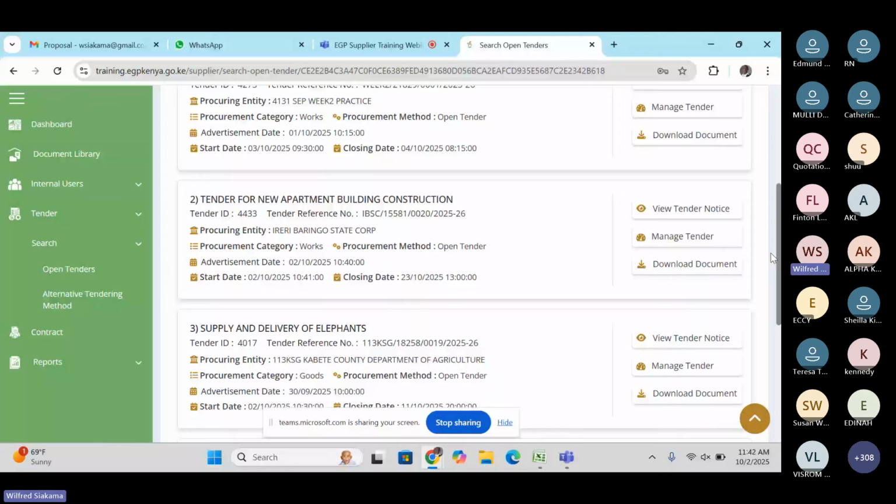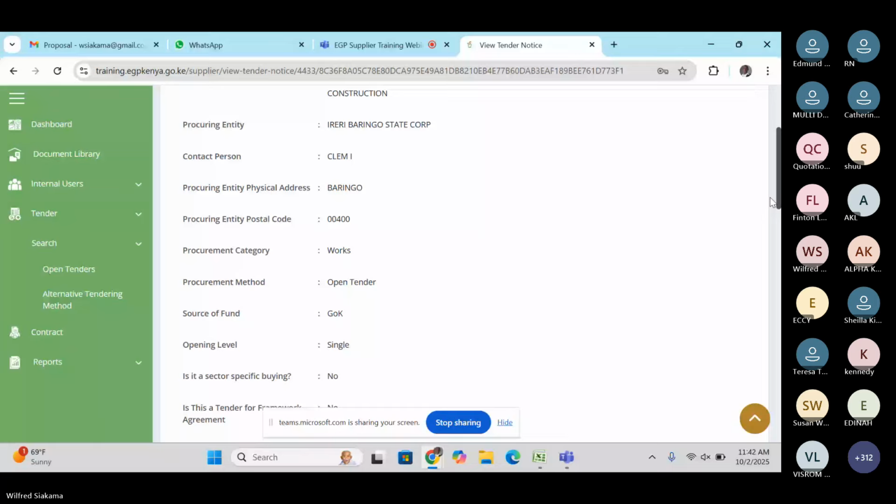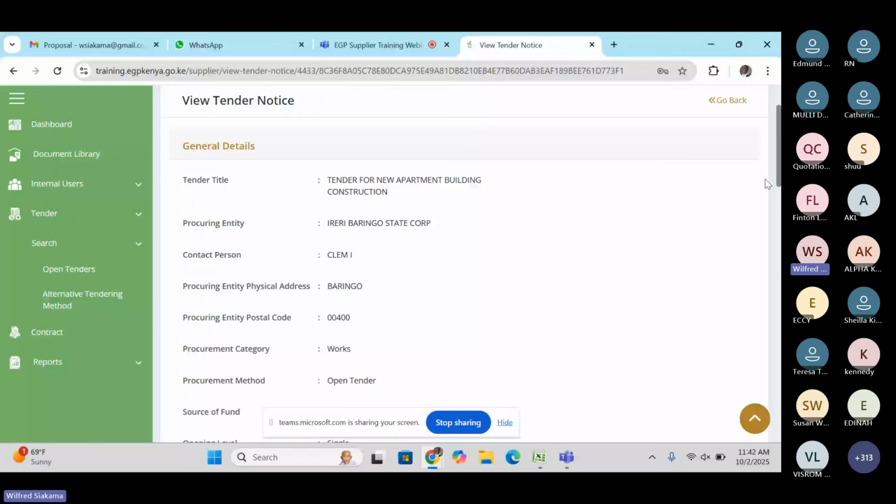Now, you as a bidder or interested party, first of all, you need to click on view tender notice. The tender notice will direct you on, for example, tender title, that is tender for new apartment building construction.